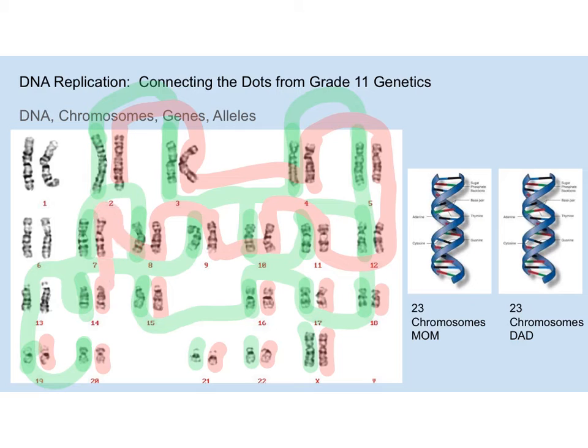Okay, so this would be another double helix, and it would be all the chromosomes all connected together. Okay, so that's why it's a little confusing. When we look at this karyotype sheet, all that karyotype sheet is the double helix all broken up into small little pieces. Okay, so you really have two double helixes inside of you. You have one from your mom and one from your dad. So that's where you kind of look at chromosomes in this picture, and then trying to explain, okay, how does this relate to the double helix?